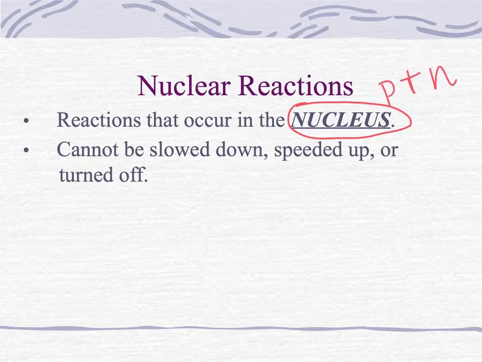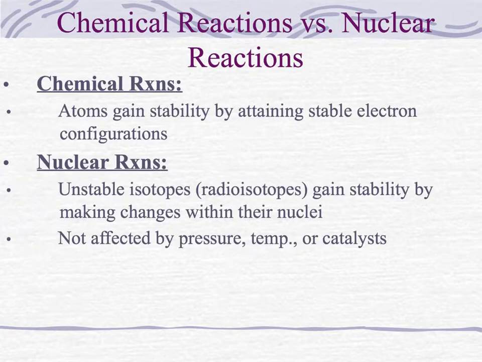Okay, so the protons and the neutrons are found in the nucleus, and that's what we're going to look at when we're talking about the stability of the atom. Now, your nuclear reactions are very different than the chemical reactions that we have been talking about. If you recall, for chemical reactions, we take a look at their stability based on how many electrons they have. Remember that they want to either gain or lose electrons to be stable, like one of the noble gases.